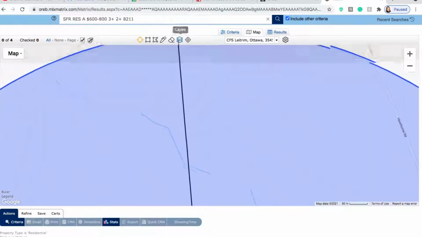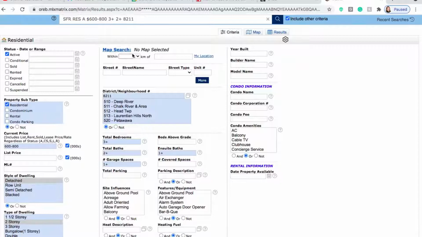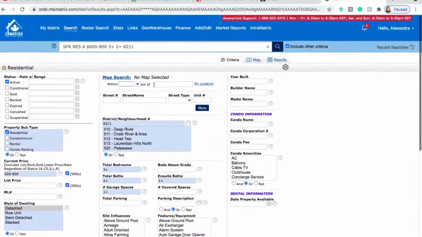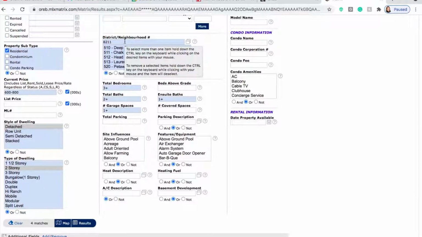So I'm going to draw my radius. You can also draw a polygon shape, a rectangle. There's all kinds of things you can do on here. And then at any point, once you're finished, you can come back to the criteria and your map search would be populated here. Okay, if you choose not to do the map search, you can just base it off of the different districts and neighborhood numbers.